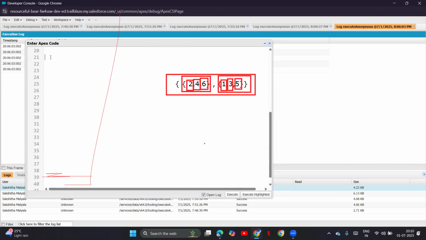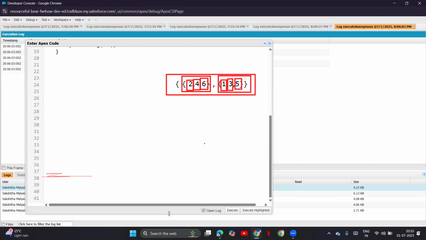Now write list of list, then again list of integers, then close the bracket and double quote, because we have opened a double quote here.